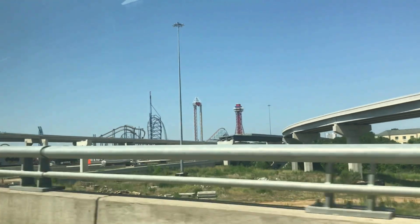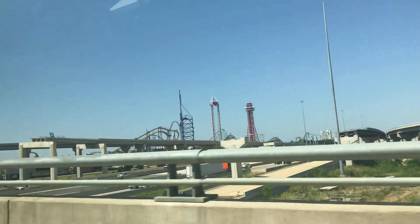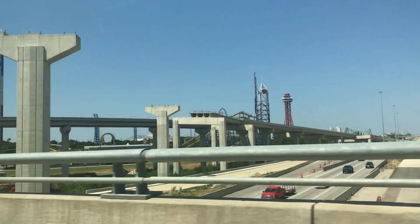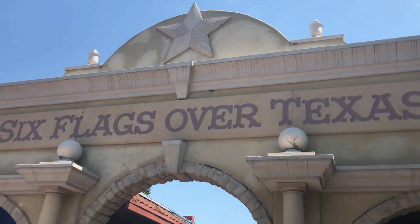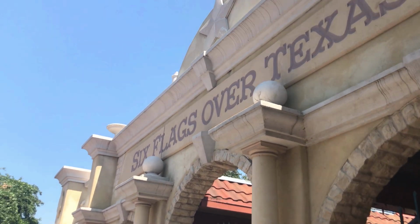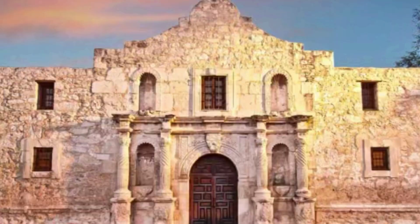Going to Six Flags Over Texas is super fun and exciting. So exciting, in fact, you might even miss a super obvious hidden secret. What am I talking about, you may ask? Well, before you go through the security checkpoint, you see this giant facade with the park's name on it. To some, this looks like a normal entrance, but to others, and Texans, you know what I mean. It's way more than that. The park entrance is themed to look like the Alamo.